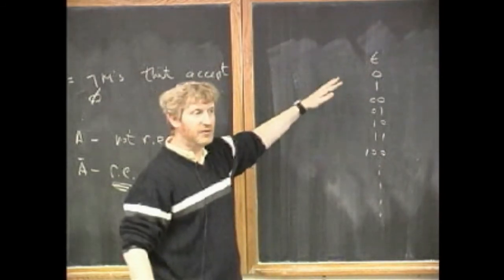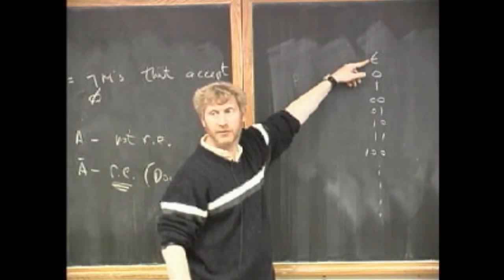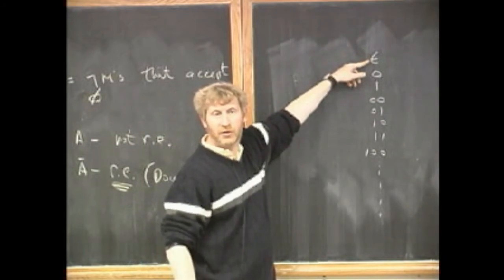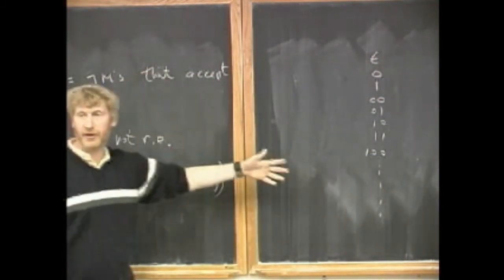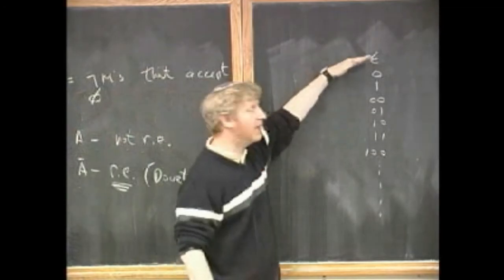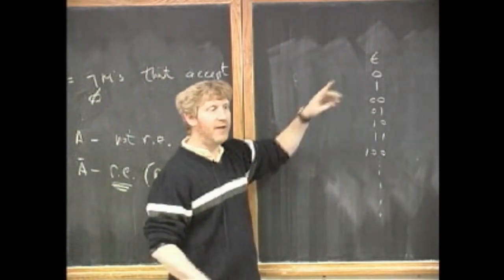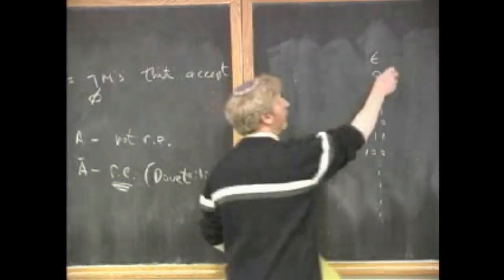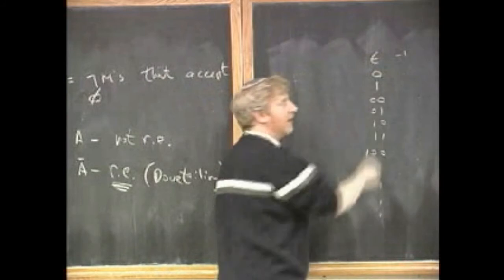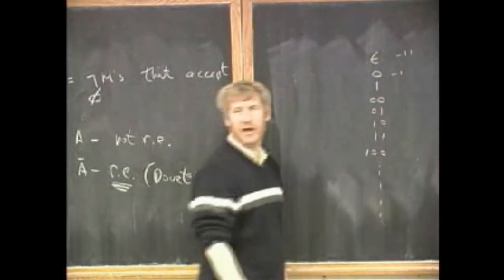Now here's a way that doesn't work. It's not okay to run the Turing machine on this string and wait to see what the answer is, because you might not ever get an answer. We're trying to find out whether the Turing machine stops and accepts one of these strings. You can't just run it on this string, wait for the answer, yes or no, and then go on to the next string. So we have to kind of dovetail through. Let's run this for one step, and then move on to this guy. And then let's run this for one more step, and run this for one step.